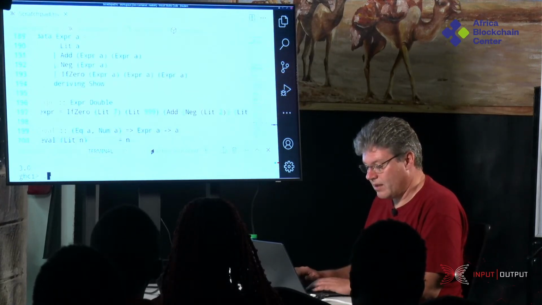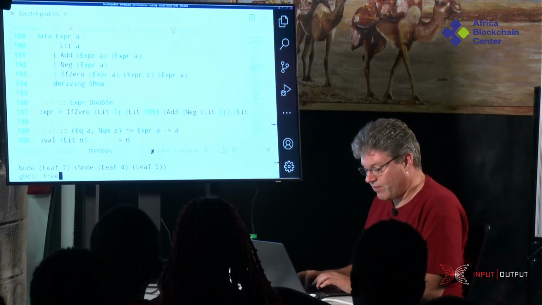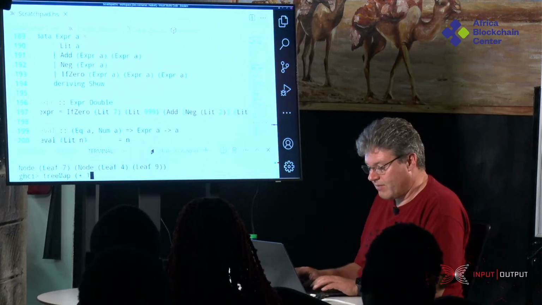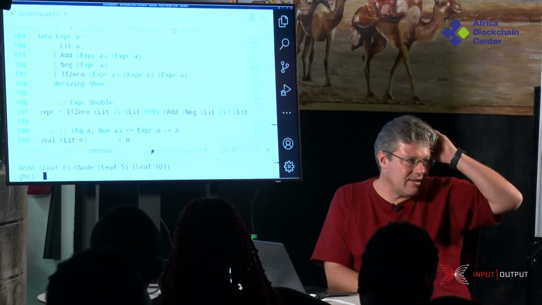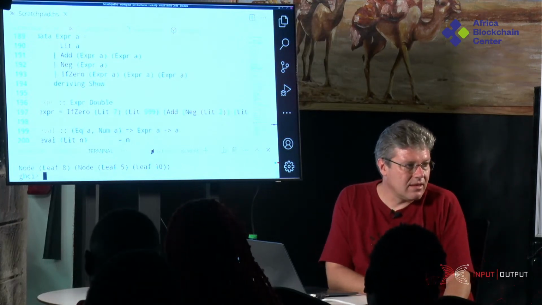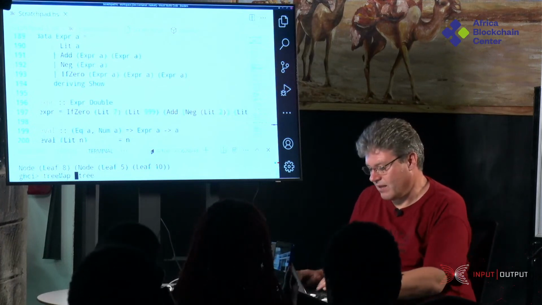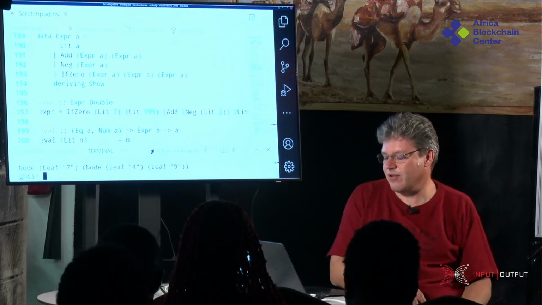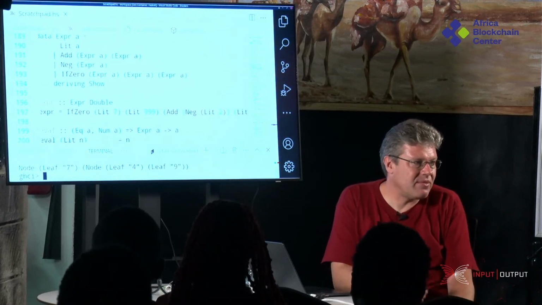And if we take our example tree and tree map +1 over it, then we increase each leaf by 1. Or we can map show over it and turn the integers into strings. So it doesn't have to be the same type. A and B can be different types.